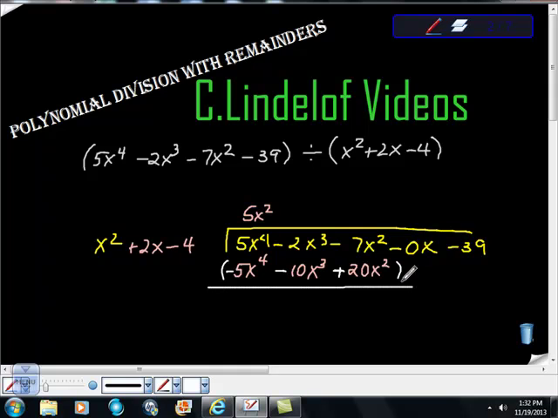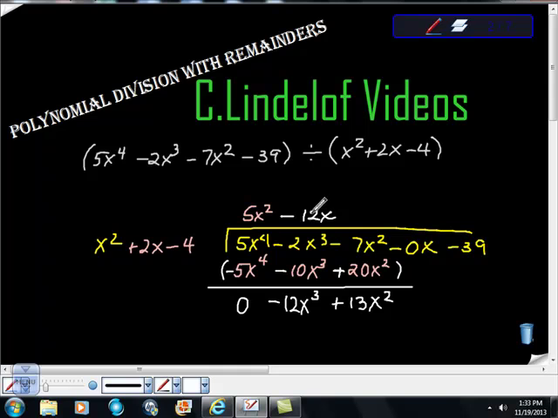We do our subtraction part just like any other long division. Subtract. This goes to 0. This goes to negative 12x cubed, doesn't it? This goes to 13x squared. If you'd like, you can bring down. It doesn't matter at this point to me. But I am going to ask myself the next question. The next question is, we start the whole process over. We're going to do negative 12x cubed divided by x squared, which I believe gives us negative 12x. Is that true? That gives us negative 12x.